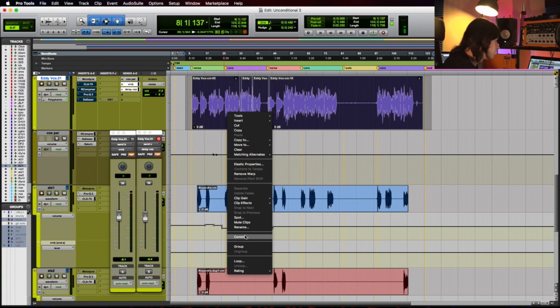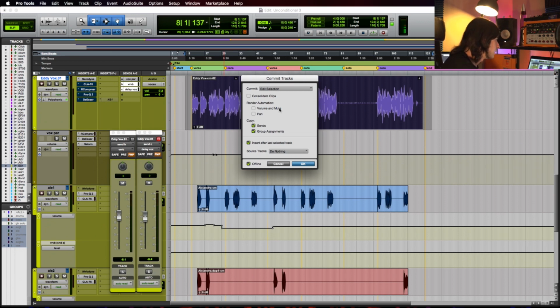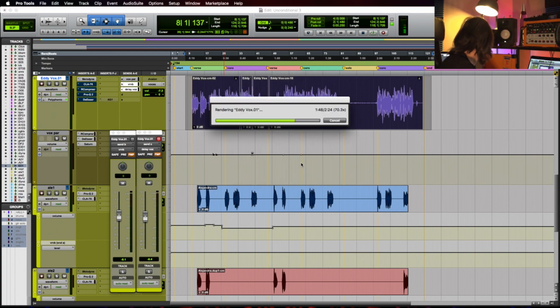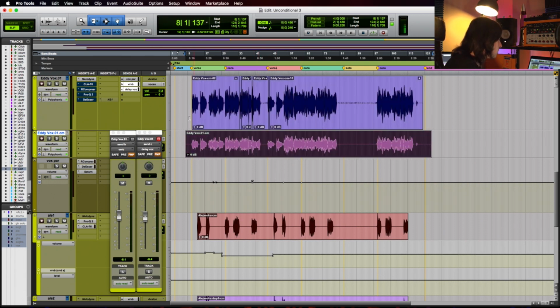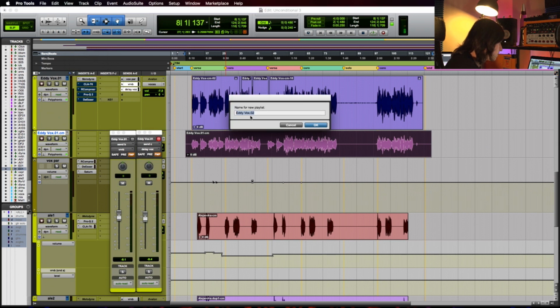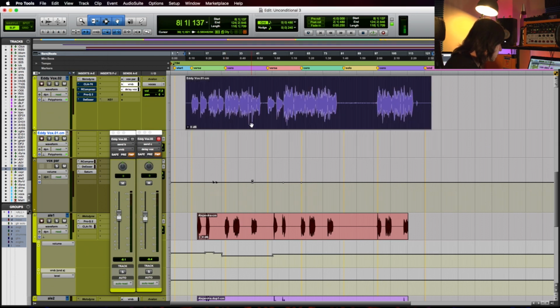I'm going to do a really short example, although I'm going to delete it. Say we tuned the vocal, I press commit and it tells me where to do it. Do it after the selected track. Don't put it in the same group assignment for now. There you go. Now you can hear me. That's what I would usually do if this is the raw vocal. Then I would create a new playlist, and it looked like this. I'd go new, yes sir, and bring this puppy in there. And then what I do is I turn off Melodyne and turn everything else back on.